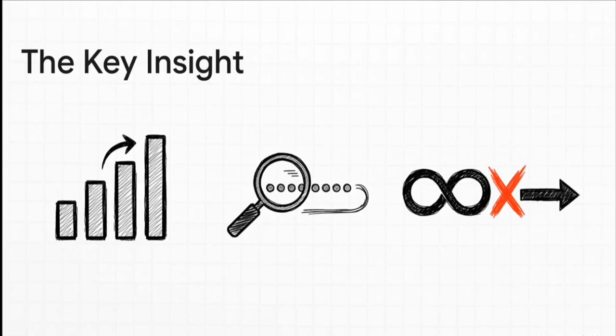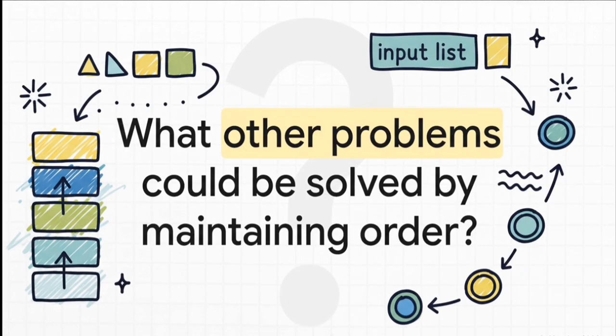So here's the real key insight. This is what you should take away. You want to have a little light bulb go off in your head when you see a problem asking for the next greater or previous smaller element. If you find yourself needing to compare elements in a range and you know nested loops are just too slow, the monotonic stack should be the first tool you reach for. We've seen how just one simple rule, maintaining order in a stack, can unlock these incredibly powerful and fast solutions.